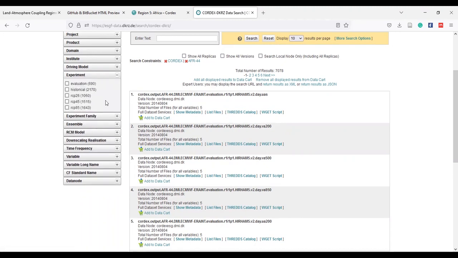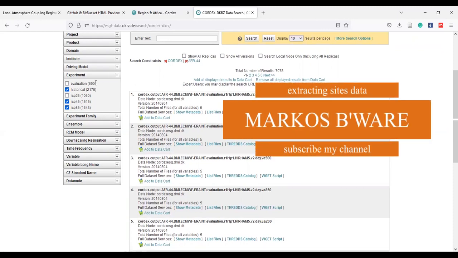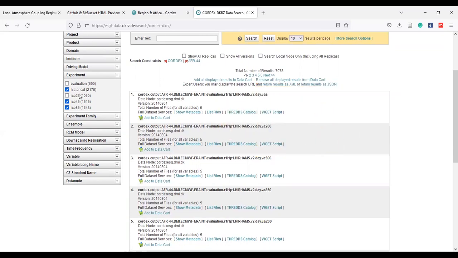Then experiment, we are now only downloading the RCPs. RCPs are the representative concentration pathways. Of course, in many papers, you can see that RCP 4.5 and 8.5 are the common ones. 8.5 is the high emission scenario, and 4.5 is the medium emission scenario. And you can also click on the historical dataset, to see how it looks historically, whereas RCP shows us only the future projection, but the historical dataset is used for the trends of the different variables that we are interested in. So we can select these things and we can continue.